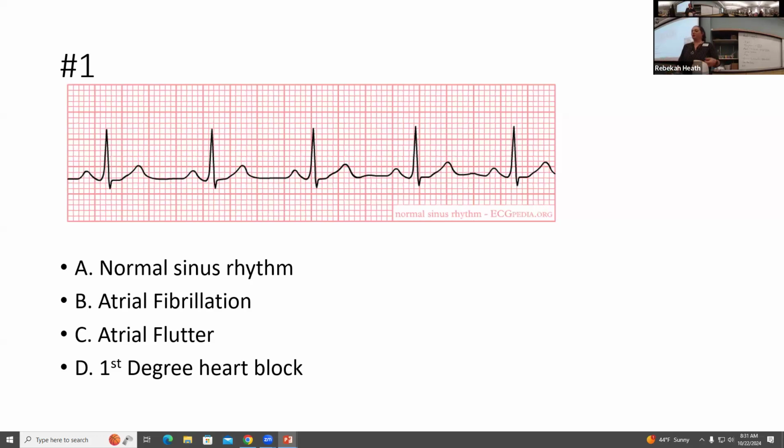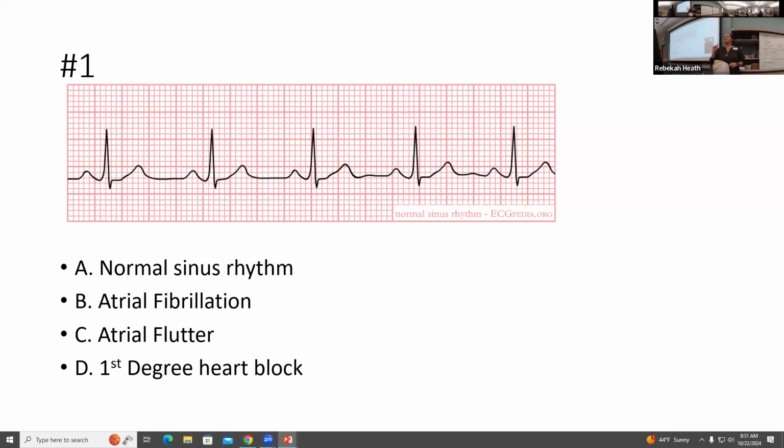So then, what else do we look at with the rhythm? Is it regular? Does it march out? Does this one march out? Is it regular? It looks to be. Are there P waves? Yeah, there's P waves. Is there a P wave before every QRS? They seem to be kind of equal in the distance. So what do we think this probably is? What's that? Normal sinus rhythm? Brady. Sinus bradycardia.